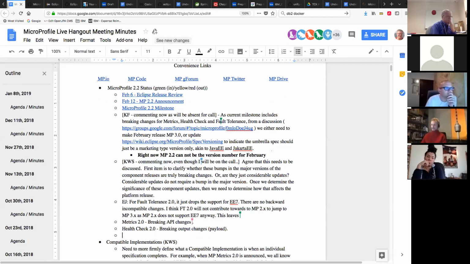Is health check able to make it to this MicroProfile 3.0 release? Do you know? I'm not the right person to answer that. The last meeting didn't take place, but the pull request is up because we are going to include readiness and liveness checks. But Antoine didn't merge it yet, so I'm not sure.